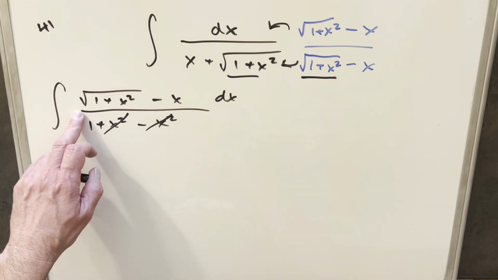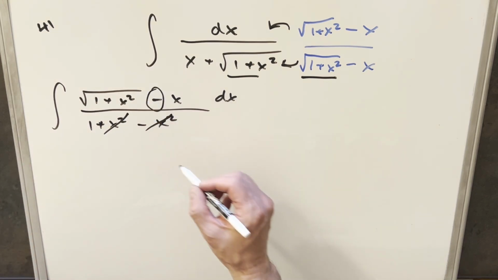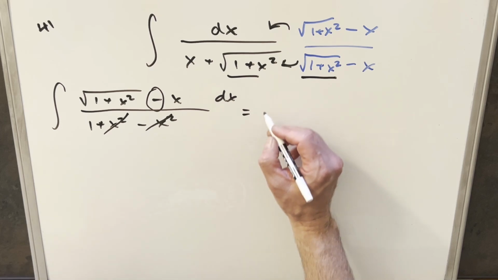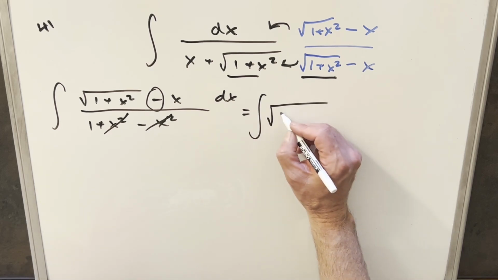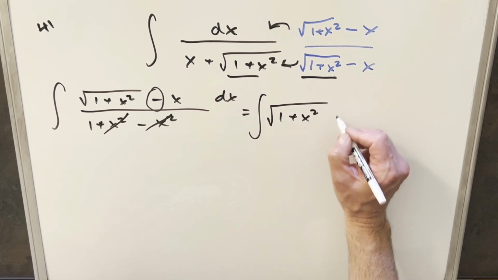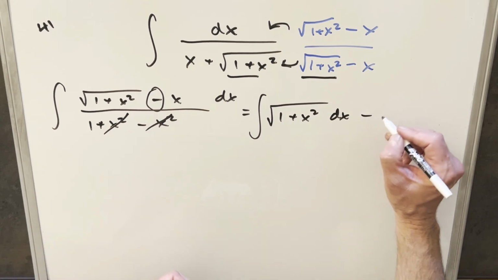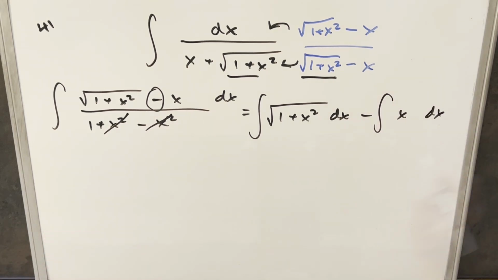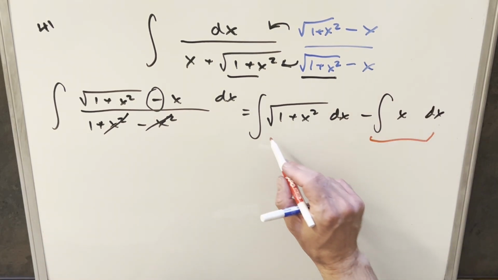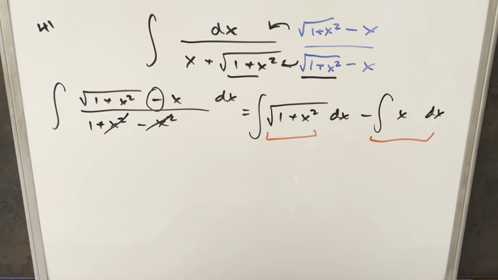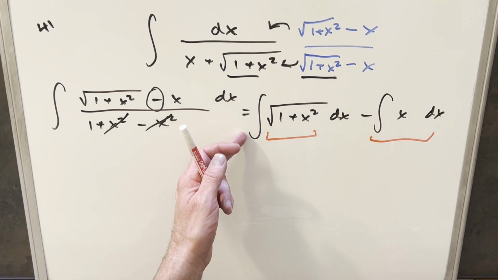Now we just have 1 in the denominator. But now with the simplification here and the minus sign here, we can just break this up into two integrals. For the first one, it's just going to be square root of 1 plus x squared. And the second one's just going to be x, which we can use power rule on. So this, of course, is going to be easy. But for this one, I want to do a trig substitution. I actually want to use the hyperbolic trig substitution on this.